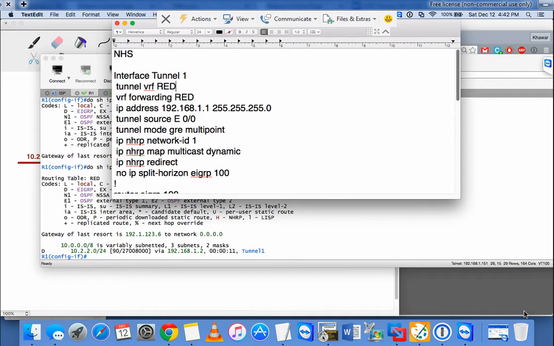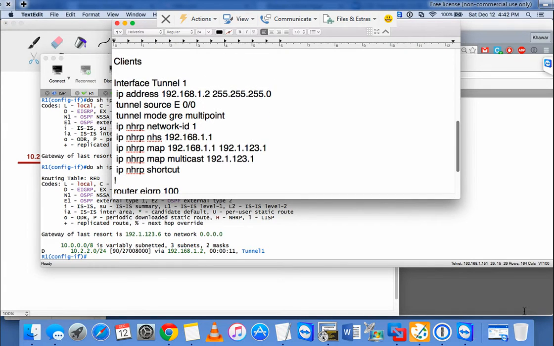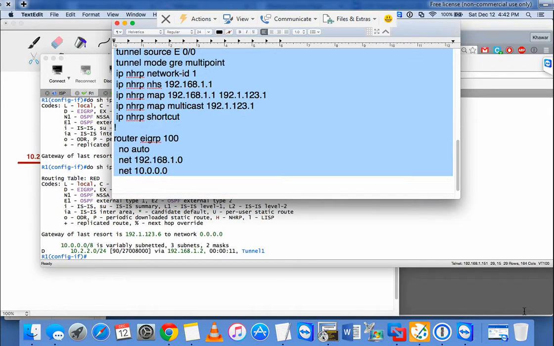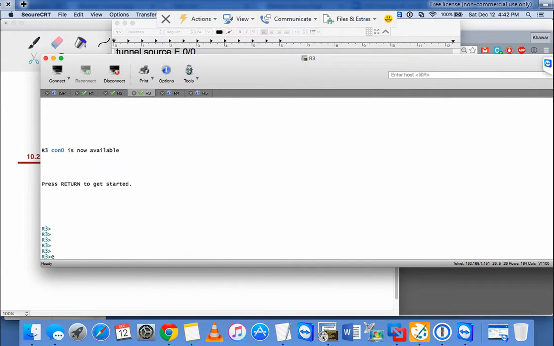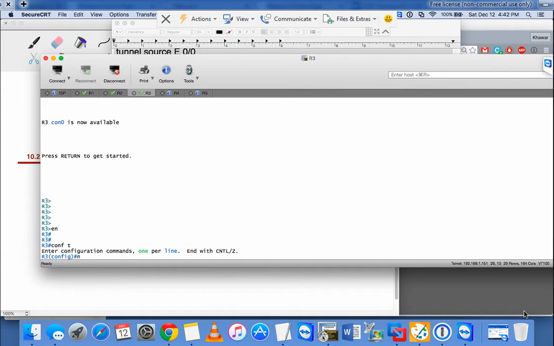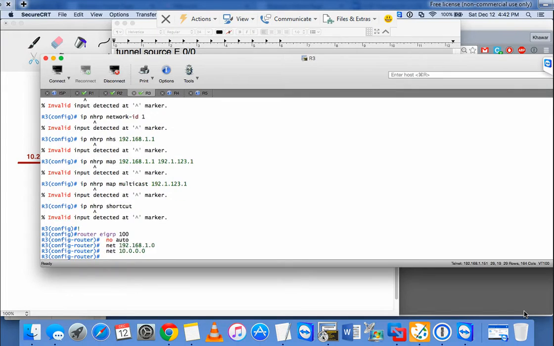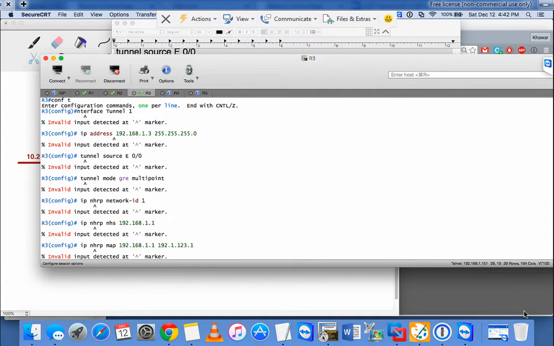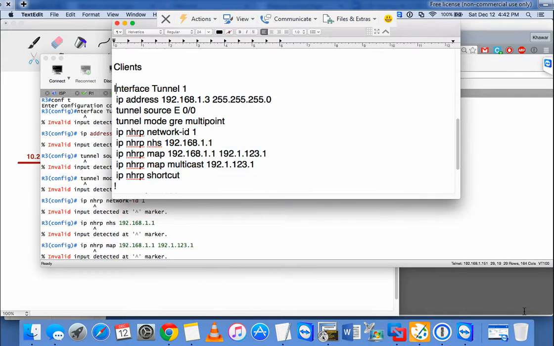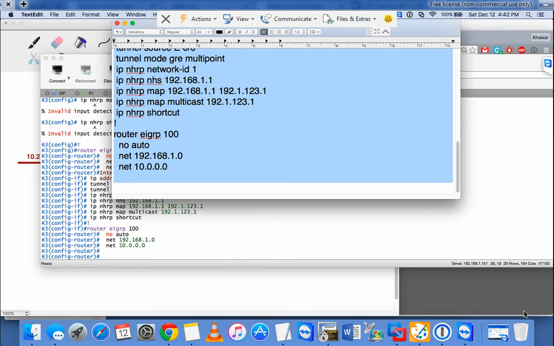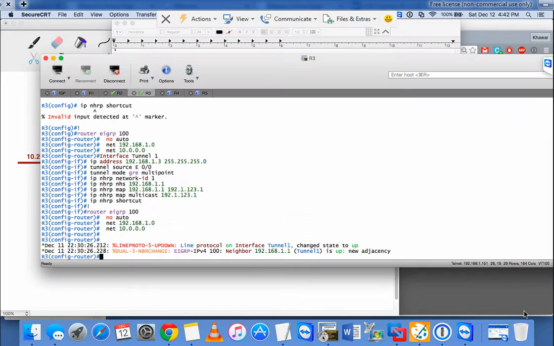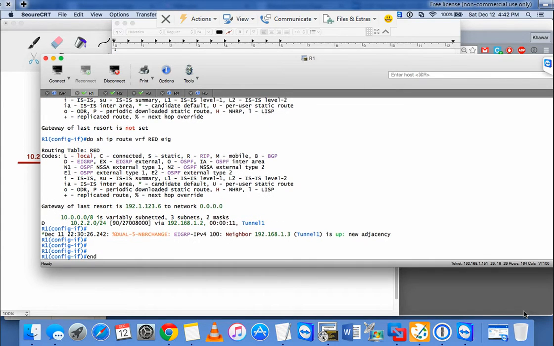On the other side, on the other spoke that I have, it's almost going to be the same. It's router 3. And everything else points towards the server. So I can just copy paste this onto router 3. Oops. Okay, copy was not proper. Copy. There you go. Router 1 pops up.